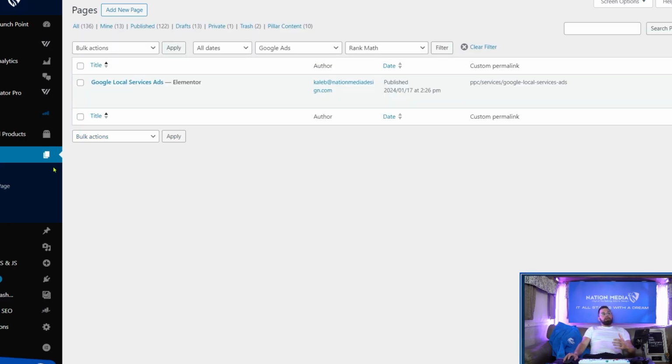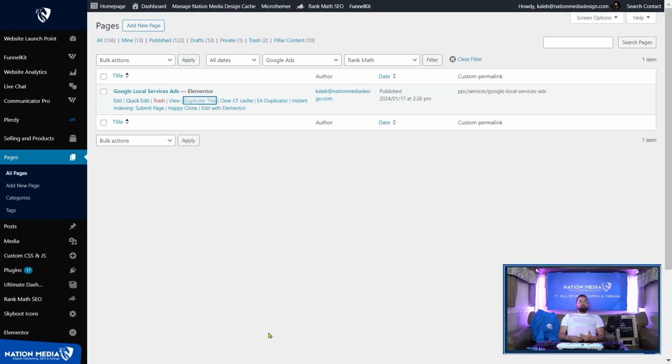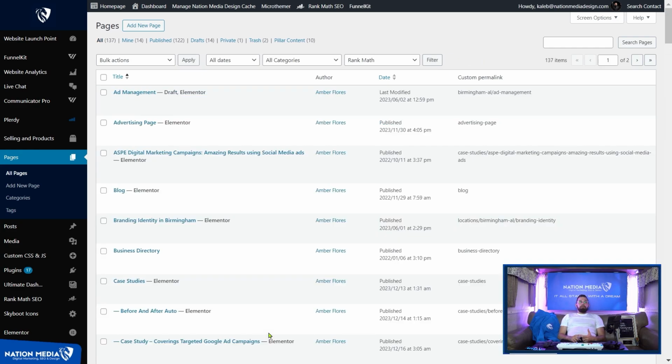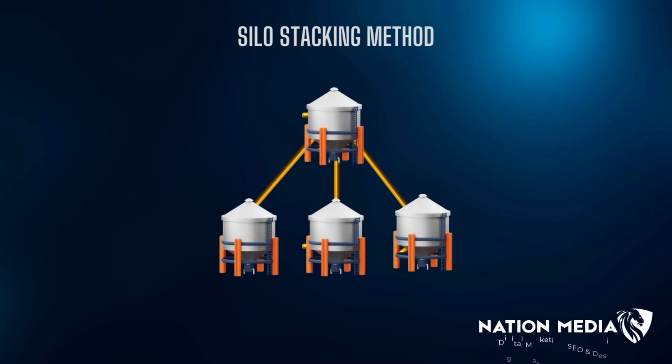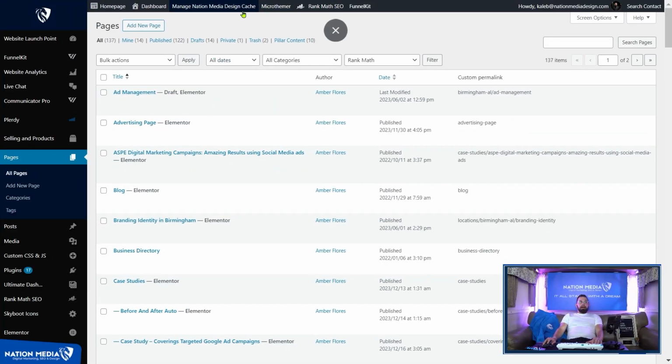All right, next thing we're going to move into is creating a new page. And I'm going to walk you through from start to finish how to set up that page in the best manner, from meta description to meta title. And we're going to use the topical map sheet while we do this. We're going to find and organize keywords, and then we'll go into the page and actually build the page. And I'm going to show you how to best link your internal pages to each other, what I call the silo stacking method. So coming into here, I've just created a draft.